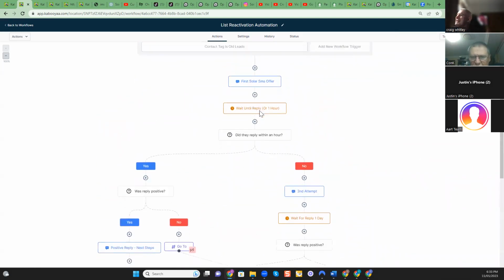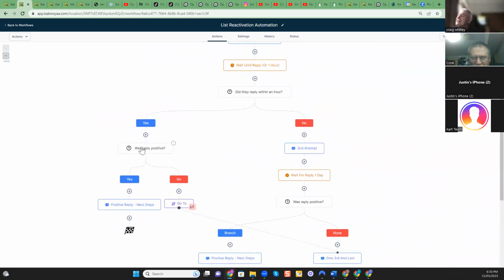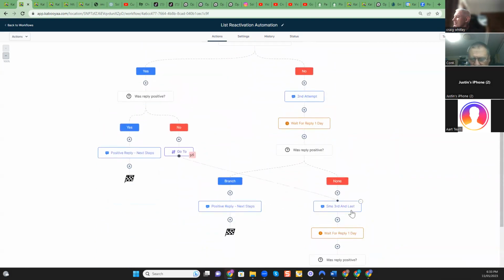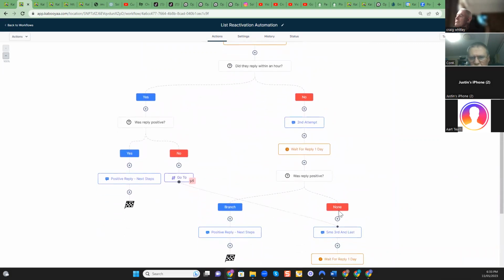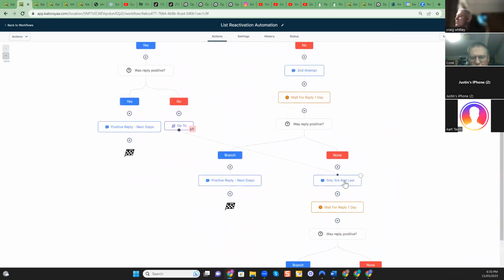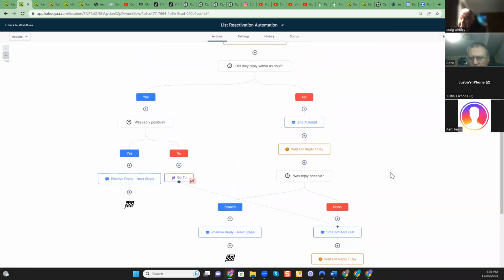So they come down, they replied back, but the reply wasn't positive. We've sent them over to here to give them a third attempt, last and final, which is basically the same thing as if they've come through here and it wasn't a positive extent, right? So we could also have just copied all this and put it here, but this just drags them across there, saves us copying it all. Okay, makes sense? Yeah. Not confused?